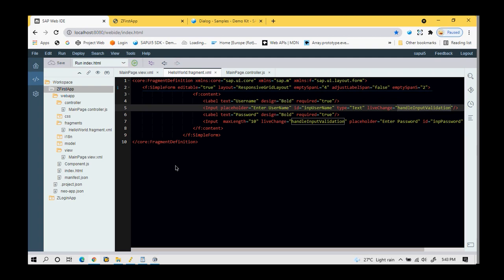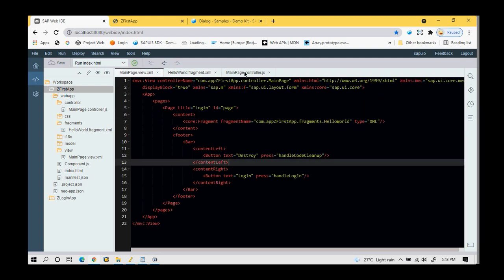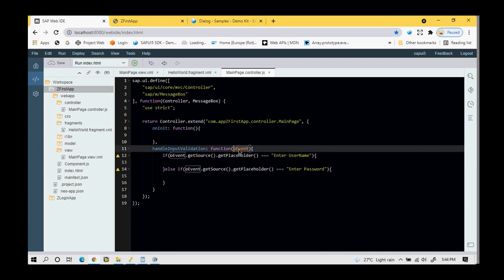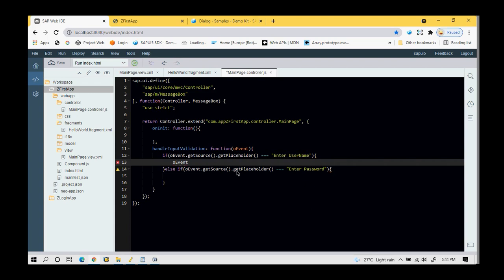So now I'll go back to the main page.controller file. If the placeholder is enter username, then I have to make that particular event, I'll make the border box.